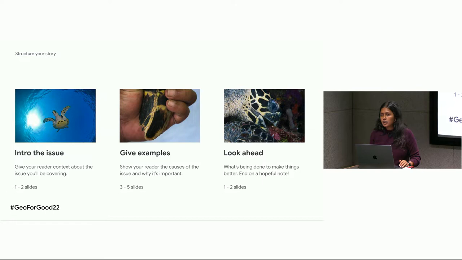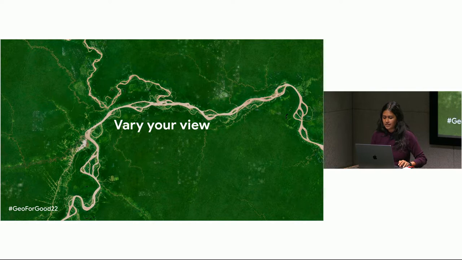And finally, talking about the impact or talking about what's next when it comes to the project or the story that you're featuring. This is something that I feel a lot of us don't explore enough. We often get too caught up in the content and the media and the photos and the video that we don't really think about the unique value, the unique power that Google Earth has, which is really the access to different types of imagery and different types of map-based data sets. And that's what varying your view means. It's really diving deep and exploring the different types of satellite and street view and 3D imagery data that Google Earth has to offer, which really makes your story more engaging and immersive.